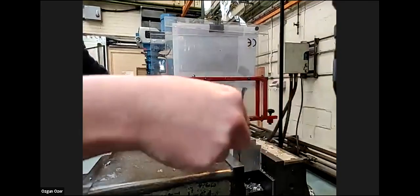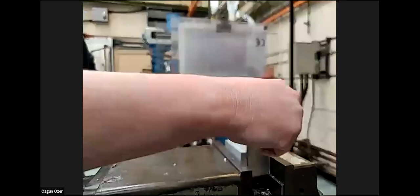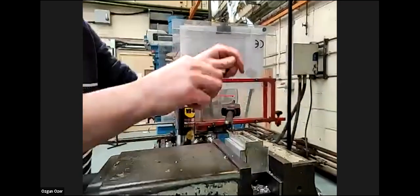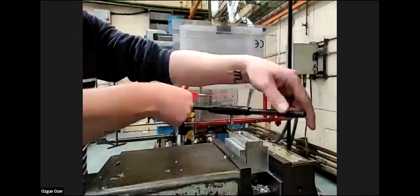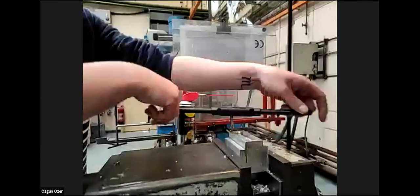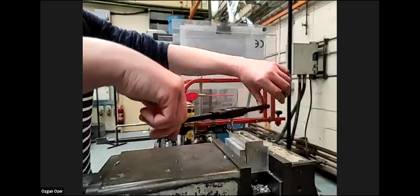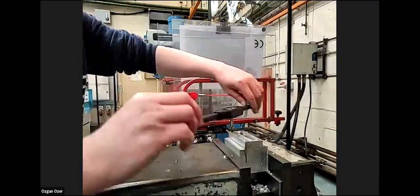And then once the tap has done a couple of turns, it just kind of feeds itself if you add a little pressure to it. So we'll take this one down to the bottom of the thread, and I'll show you. As soon as it hits the bottom, you can't add any pressure, otherwise we'll snap the tap. So I'll go down to the bottom, and it has stopped. If I now force that, the tap would snap. So come back out in the opposite direction.